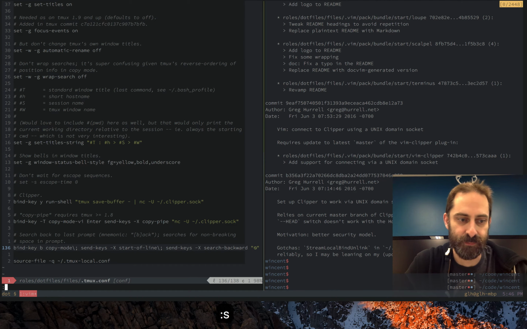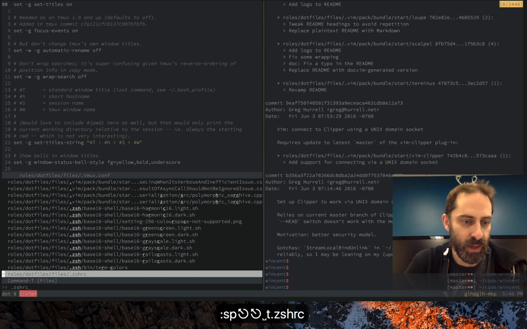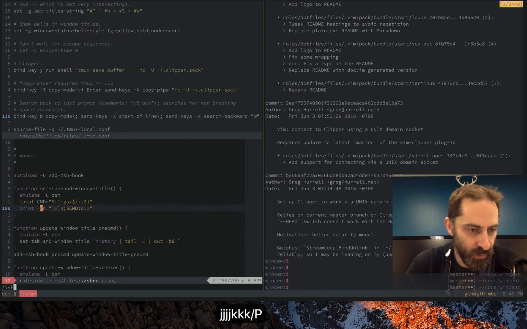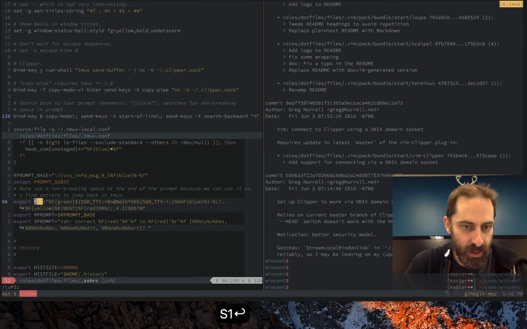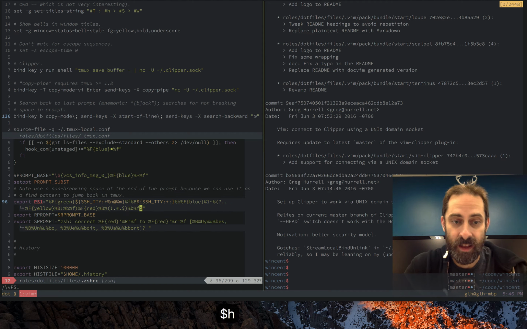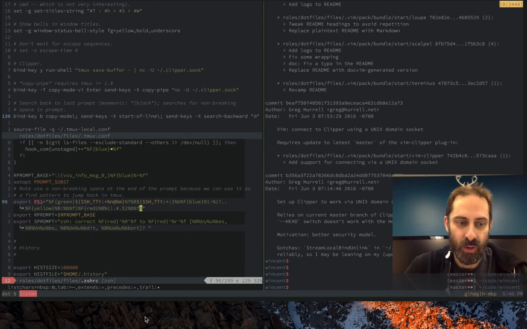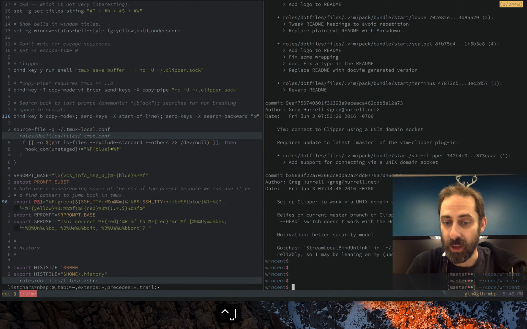It consists of two pieces. So I'm going to open my zshrc here and the tmux.conf. So in my zshrc, let me find prompt. Here we go. What I've done, I've modified my prompt to include at the very end here a non-breaking space. And because of my listchars configuration, listchars I think is the one I want, you'll see here that I've got non-breaking space to show as this little circle with a strike through. So you can see there I've got a non-breaking space at the end of my prompt. If you actually look at how it renders, it's a space, so you can't see it.